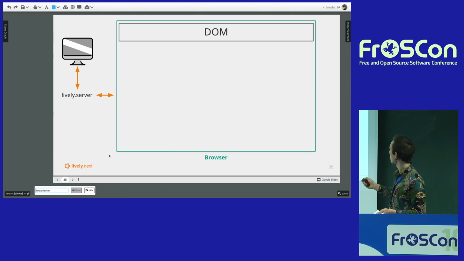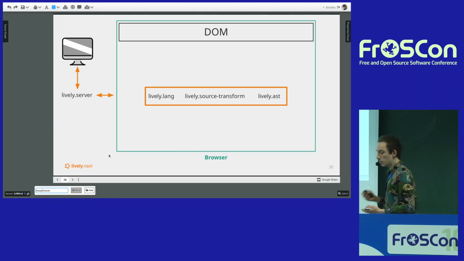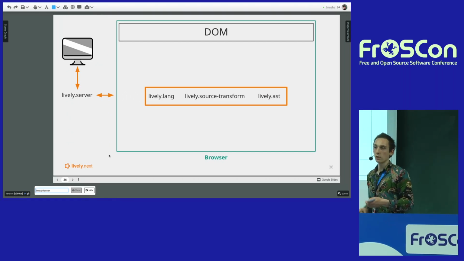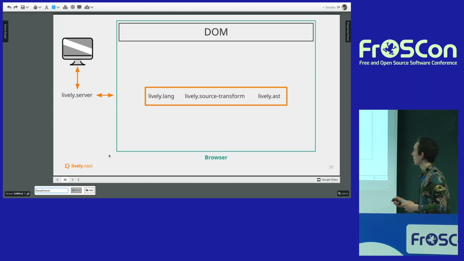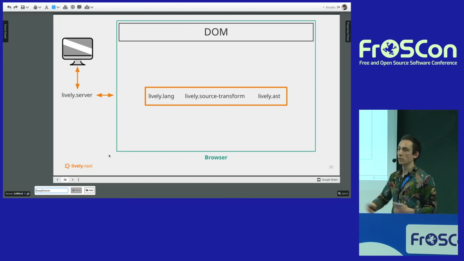The browser comes with the DOM, and the main magic happens inside of 3 packages. The Lively codebase is split into some packages that hopefully have somehow helpful names. Lively lang is basically our implementation of something like Lodash. So there's just a bunch of convenience functions that are used throughout the system.